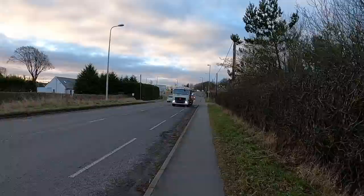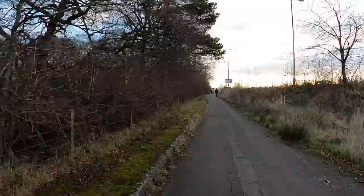On a day like today, when I've got all this time to kill, I don't mind trying to find these places without using a map or my phone. But I got quite lucky, I saw a sign, and I know that this path will lead me eventually to the village of Rosslyn and Rosslyn Chapel, both of which are spelt differently, by the way. It's a wee bit further away than I thought, though.